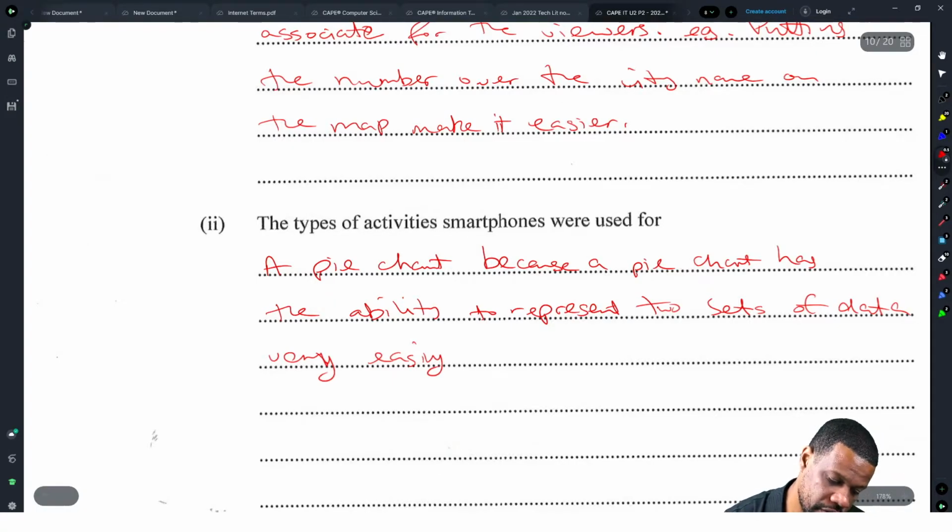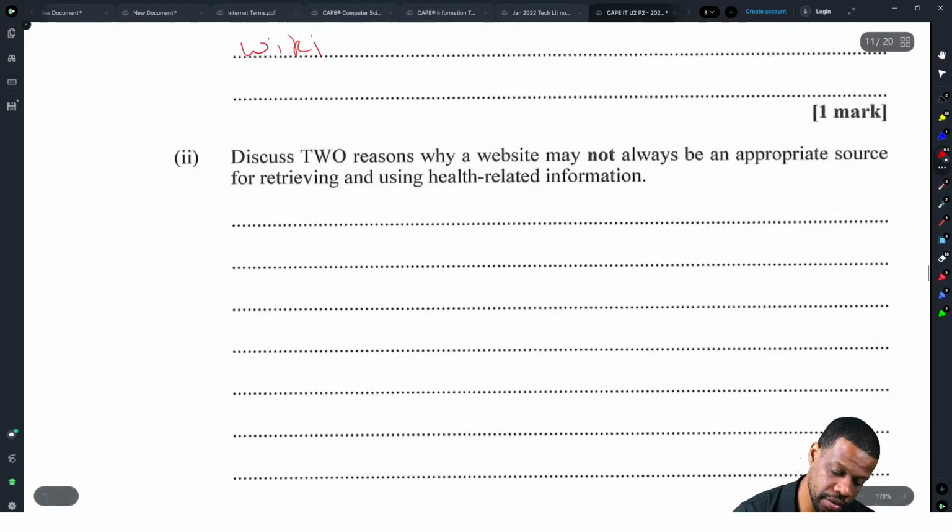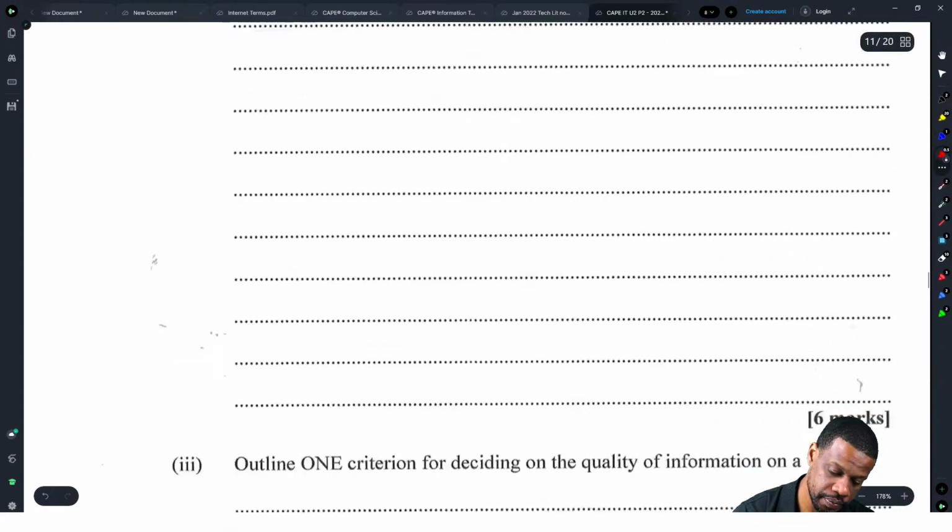Alright, part C. Apart from a website, state one other electronic source of information. Discuss the reasons why a website is not always an appropriate source of retrieving health-related information.